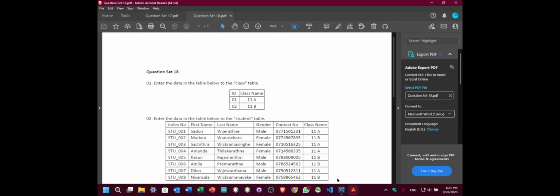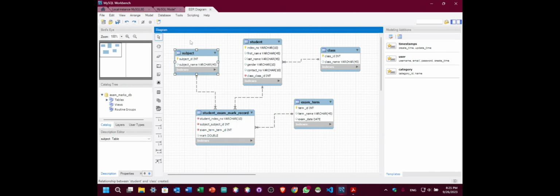Before that we have to synchronize this database. The reason is we are going to enter this data by using SQL software, because it's very user friendly for our work. We can also use Workbench software, but I'm not going to do that. I'm going to use SQL.